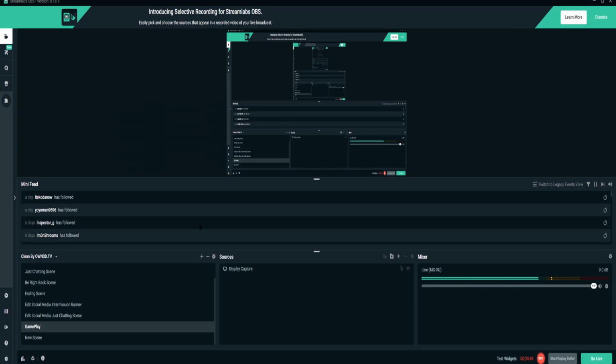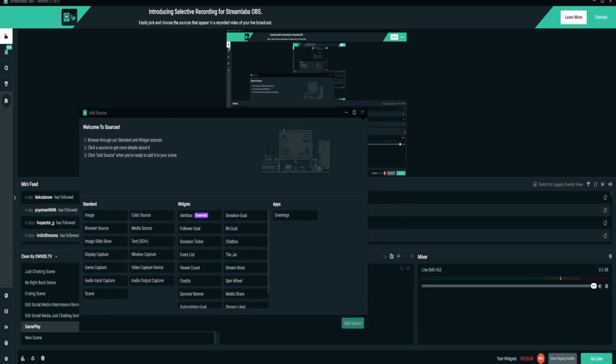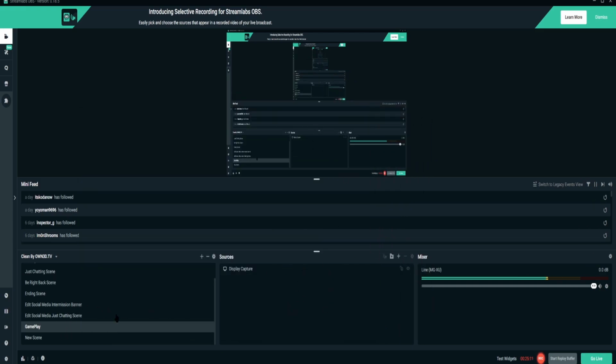So now that we're back here inside of OBS, I can show you how to add some basic scenes in. I'm not going to show you how to do anything too crazy, because for you to really get the gist of things, you're going to have to just do it yourself. I can only explain to you the basics, and then you just have to go and do it. So to add a new scene, well, hold on. These are sources inside of a scene. These are scenes. These are sources.